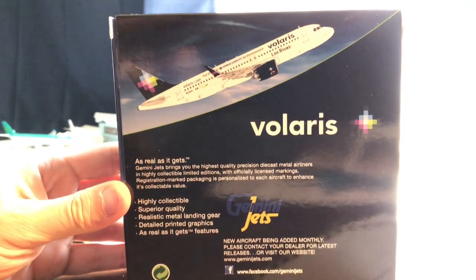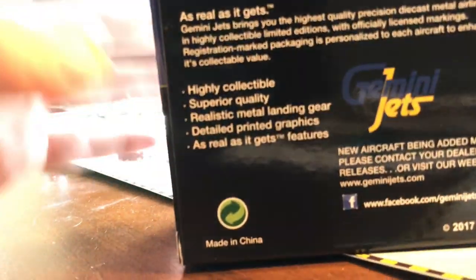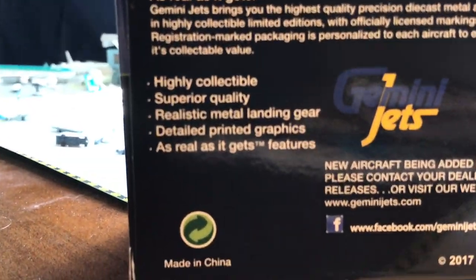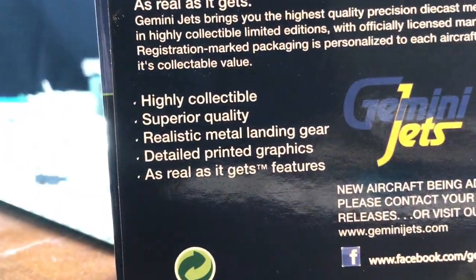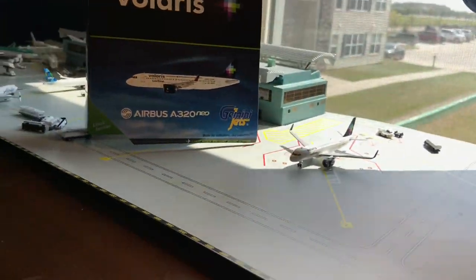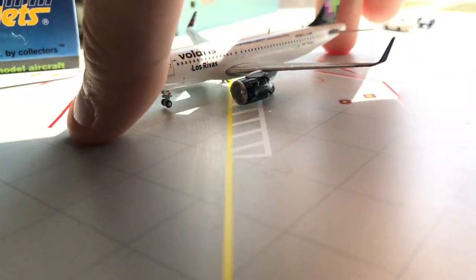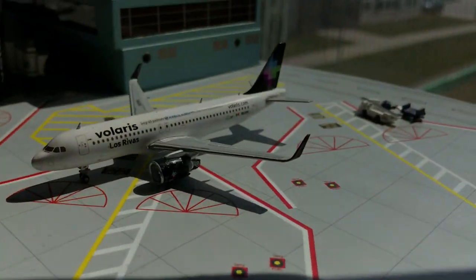There's the back. Boom. All right. So you see already, I'm going to take note. There's our metrics for today's video for our rating of the airplane. And I hope I don't get too many 5s out of these planes I just got, because I'm kind of nervous I'm going to give all of them a 5-star here, because from what I've seen so far, they're awesome looking. But let's get to the plane.